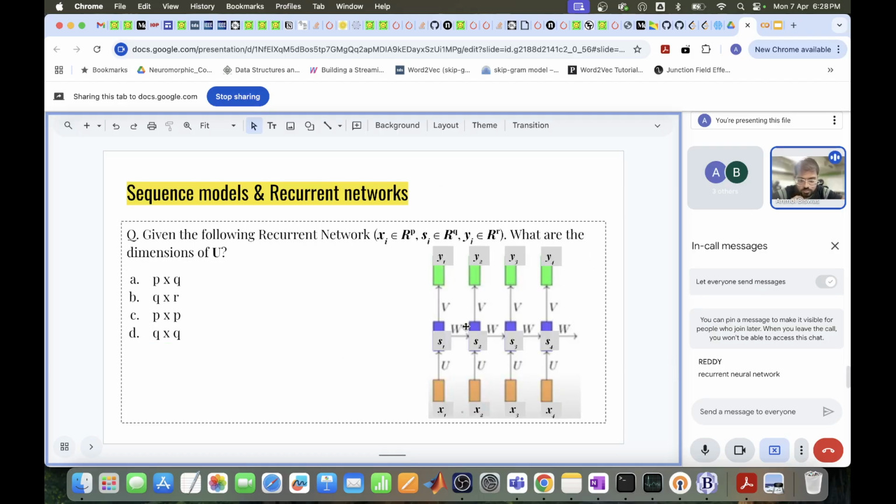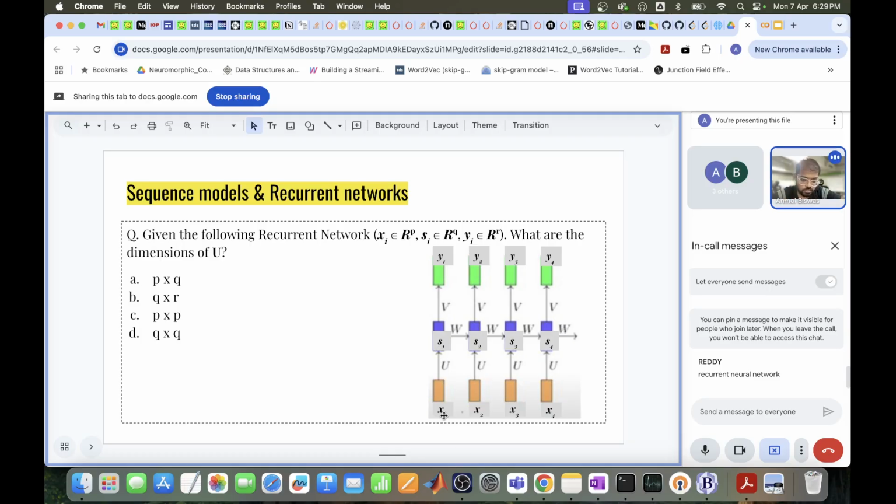So here you have a typical vanilla recurrent neural network, and this format of this kind of network is often called the unrolled form, right? Basically, you have unrolled the inputs and outputs in the time dimension.